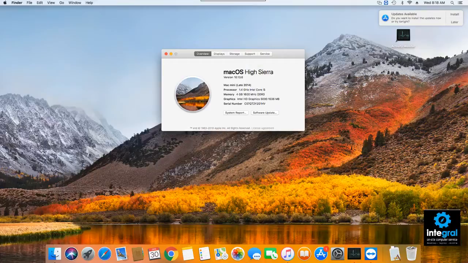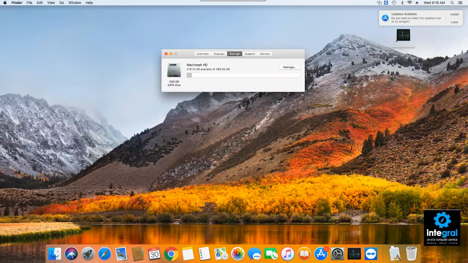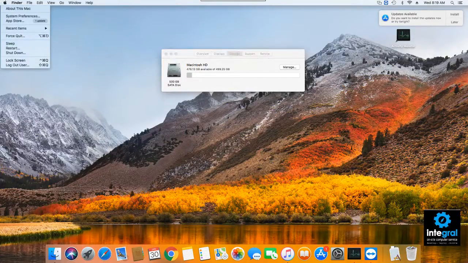So if you've got an older Mac, or a Mac that's just not running fast enough, you might want to upgrade to a solid-state hard drive. I will say this: if you've got a newer Mac, then you probably do have a solid-state hard drive, and you probably just need to up the RAM. To find out what type of hard drive you have, go to the Apple menu, About This Mac, and then System Preferences. Hopefully these tips will help you out as far as making your Mac run faster.